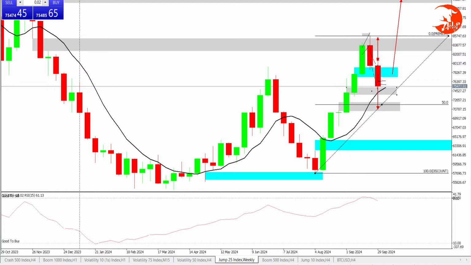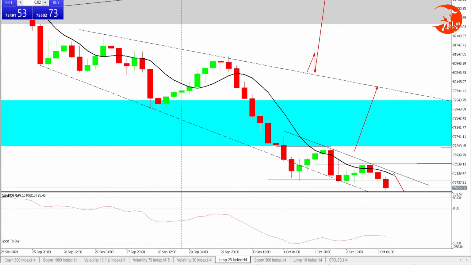So right now I may actually change my analysis and make my sales, because I know that price probably will come to this level. Let me just put this on the side. It will probably come to this level, but not in a straight line as usual, you know that.